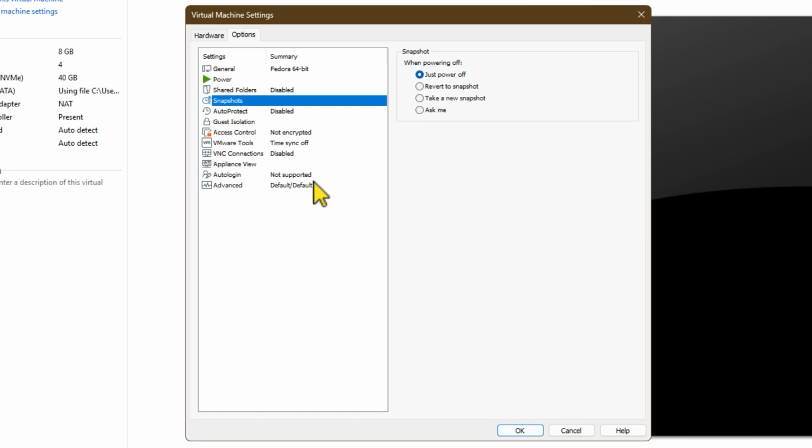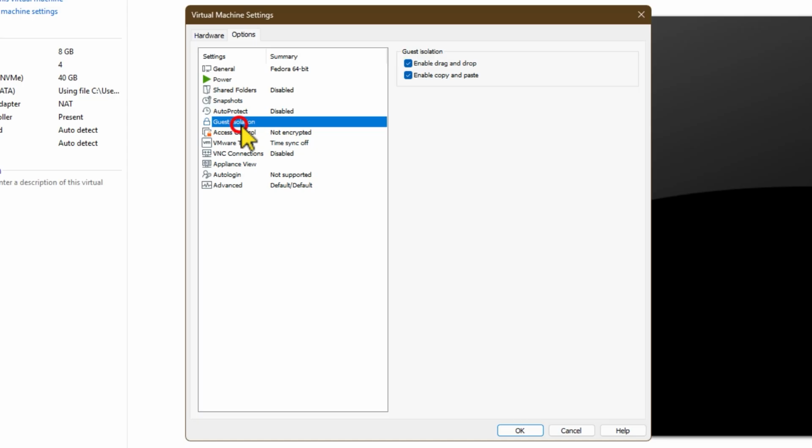Snapshots is great. I'll show you here in a second how to make a snapshot, which is really nice after you first install and it's all done. But we can say, okay, when powering off, revert to snapshot. So say that you make a new install, you update it, you do everything, but you almost want it to act as a fresh computer every time. You can change this so when you power off, it automatically goes back to the snapshot. So it's like a fresh version every time you come in. Now remember, any updates or anything you did after you made the snapshot will revert back. But this is kind of nice. You can also say take a new snapshot.